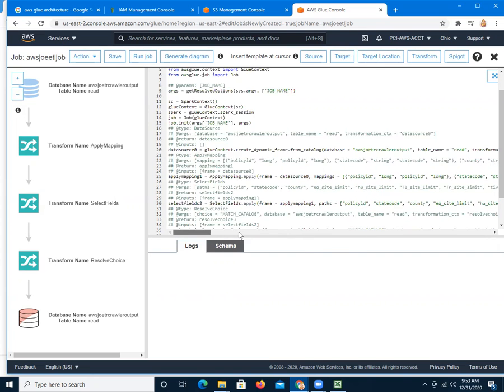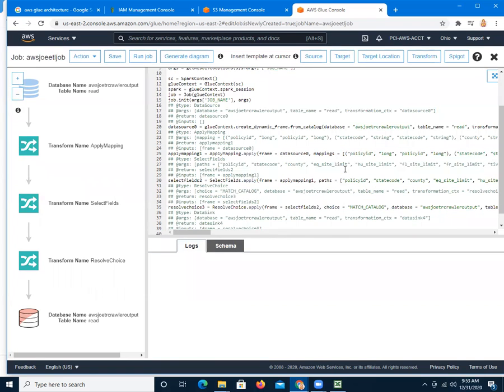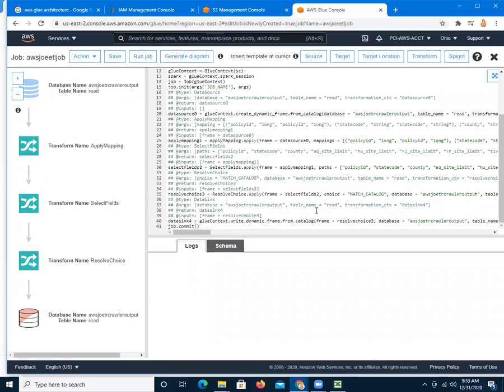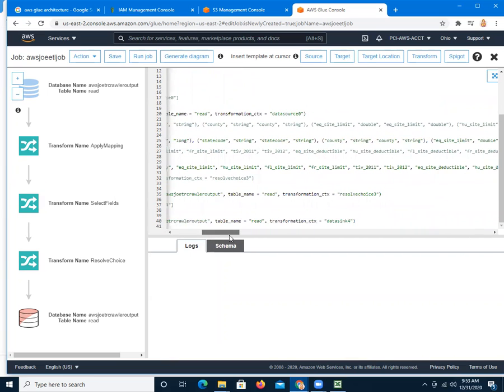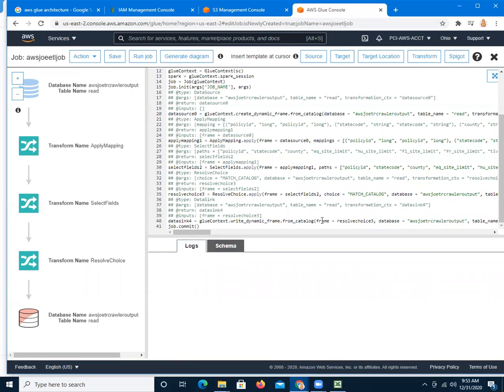So it is showing all the mapping, and then it is selecting the fields. This is select fields. That is, it is doing transformation. Since both are the same, it remains the same here. And then it is doing a data sink. That is, it is taking all the data catalogs, whatever were formed, table transformation, contacts and all. And then it is doing a job.commit. If we are okay with all this, then we will save it, I think. So that's what he's doing here.